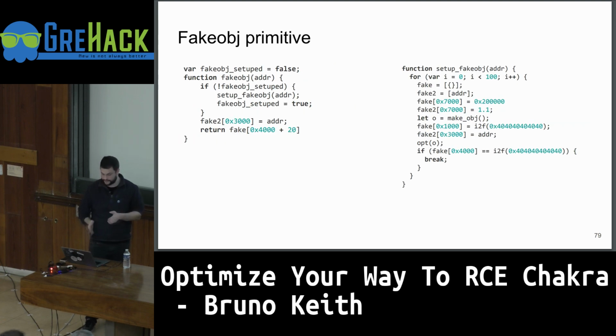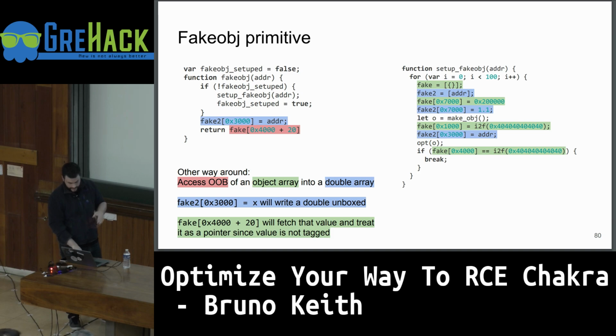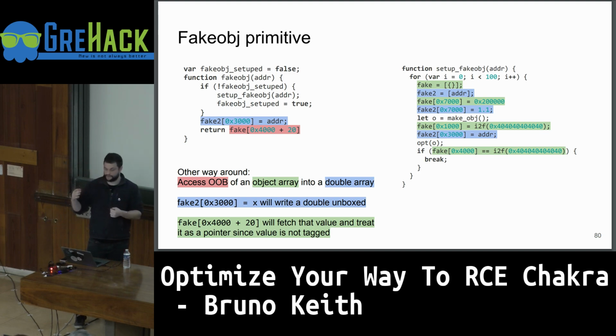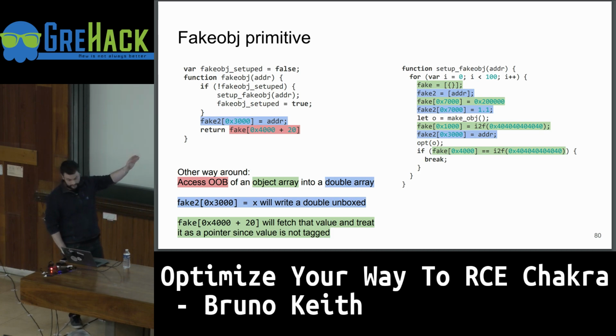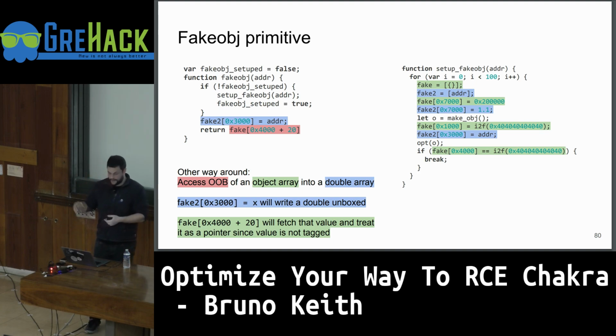So the trigger for that here is a bit shorter. I have highlighted the relevant part, so as I said, it's the other way around. In red, we have the out-of-bound access. In green, you basically have everything that's related to the object array. So here we can see in the loop, this time I don't declare it with 1.1, I declare it with an empty object, which makes it directly the most generic array type. And I create a second array, which is a double array in blue.